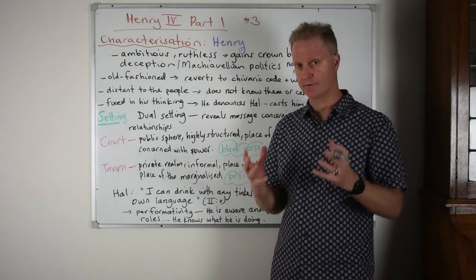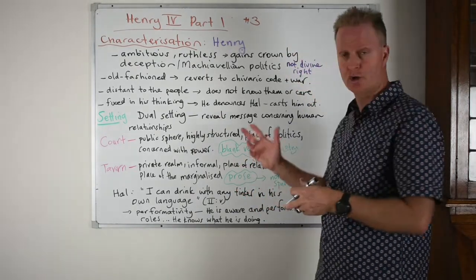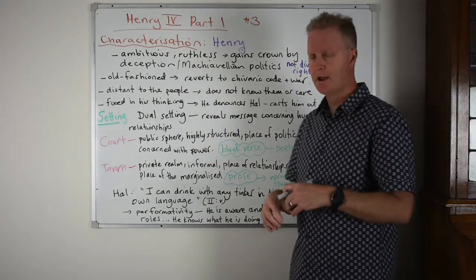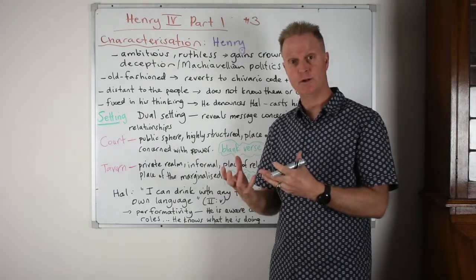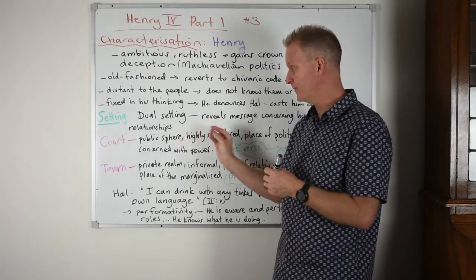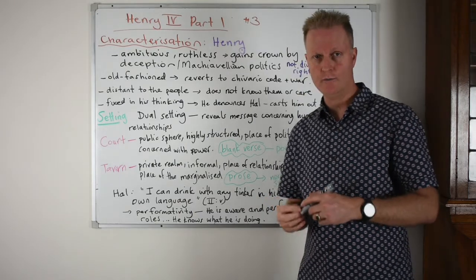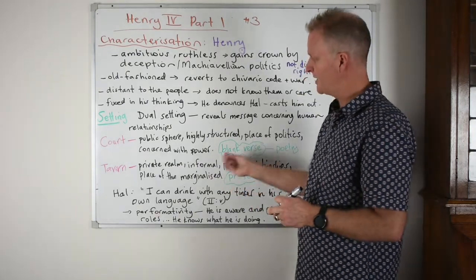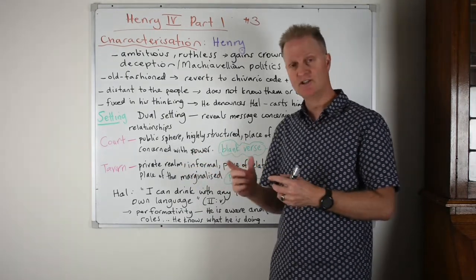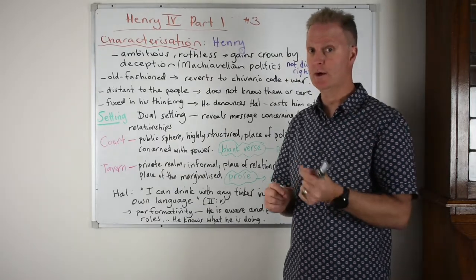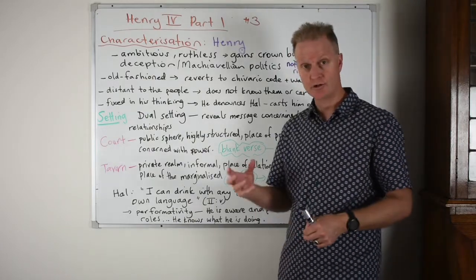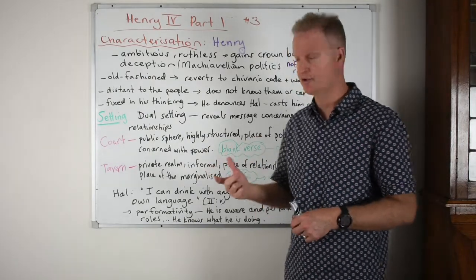And what we have is the character of Hal, who is able to transcend both realms. He's able to move quite freely between the two, and this is the way that Shakespeare shows the qualities of a good leader. Someone who is able to fit quite comfortably into the public realm and be an astute politician, yet he's someone that knows and understands the people as well, and he can move between the two. And in doing so, what he does is he endears himself to all strata of society, and that's a very important characteristic or attribute to have.